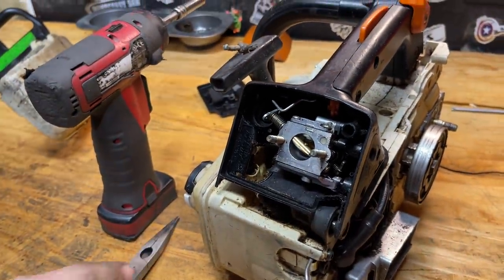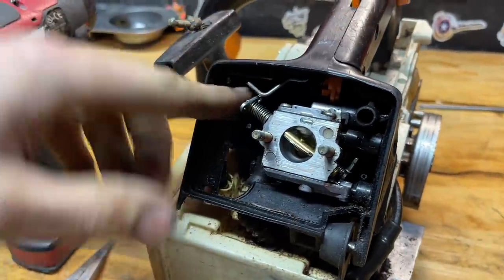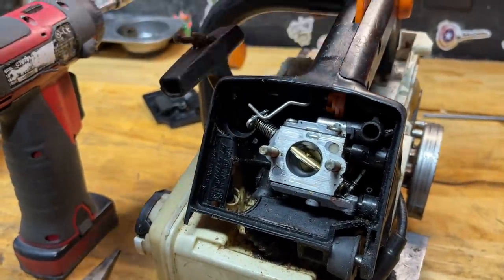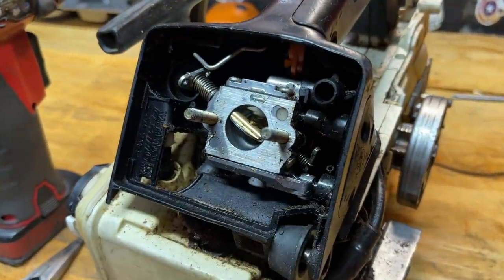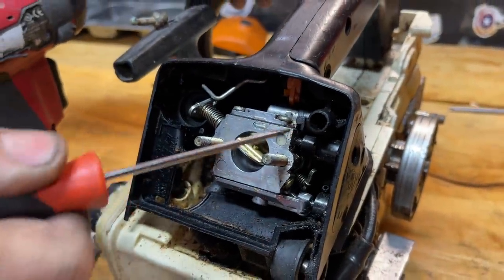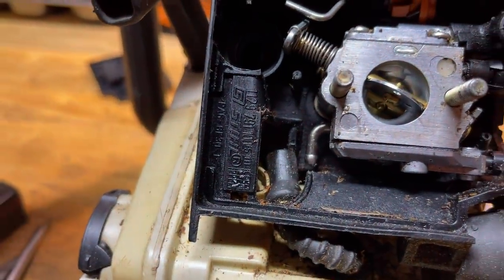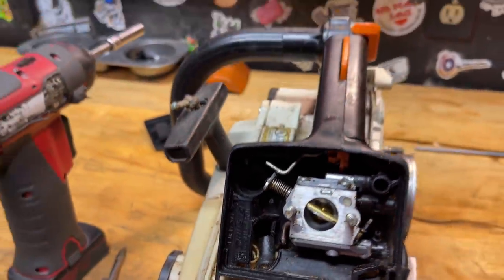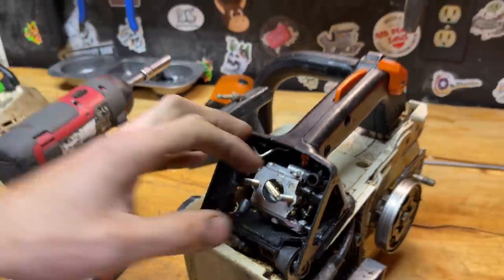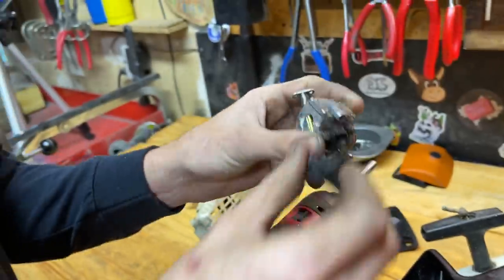One thing — put the saw in the start position when you're going to tear the carburetor out. It's a nice tip. It gives a little tension on the throttle linkage back there and keeps things out of the way. When you pull the carburetor out there's going to be a throttle linkage back there. When the fuel line is on it's up here — you cannot pull the carburetor out. A lot of people try to rip that carb out and wonder why it won't come. That's as far as you need to go, and then the carburetor will pull right out.